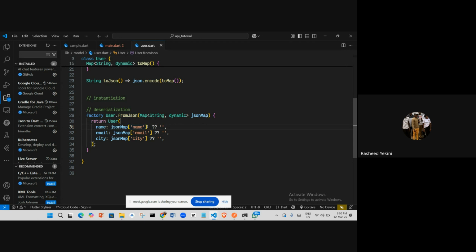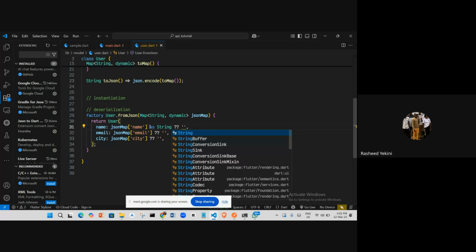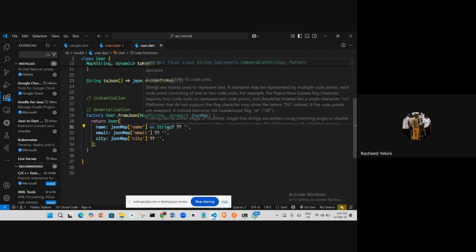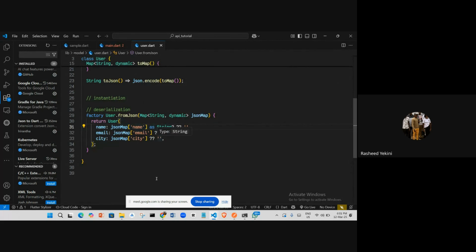We will do what is called casting. We'll cast the objects we are receiving to be string. So we are telling it explicitly that if this object is not in the data type we are expecting, which is string, since JSON has to deal with string, we want to cast it down to string.